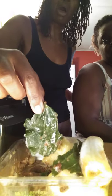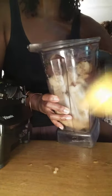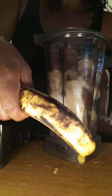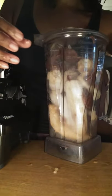I usually don't mix dandelions and plantain together for my new clients. We're going to do that for Nick. I do it for myself and my family all the time, and it's good. So we're going to go ahead and blend that up in a smoothie for her. We're going to add water. We're not going to need any additional sugars, guys, because the bananas are really, really old, really, really brown. And this is how you want to freeze them, when they're brown. If you can get them browner than that, the sugars will be really, really thick in that smoothie.